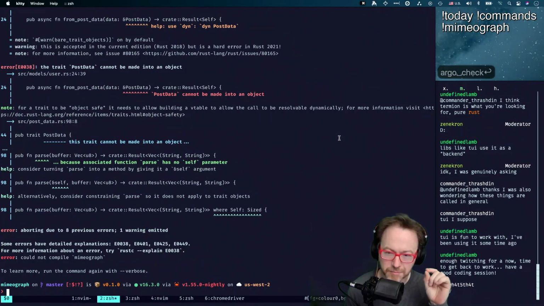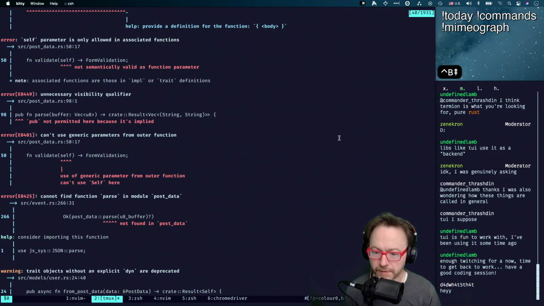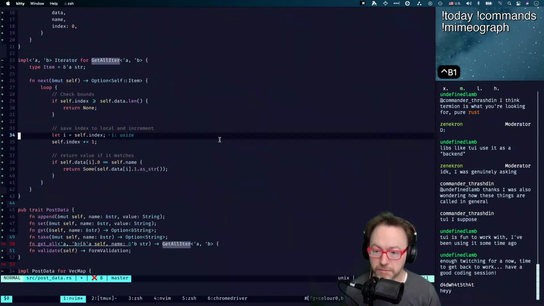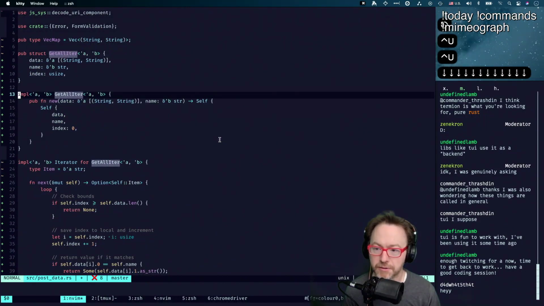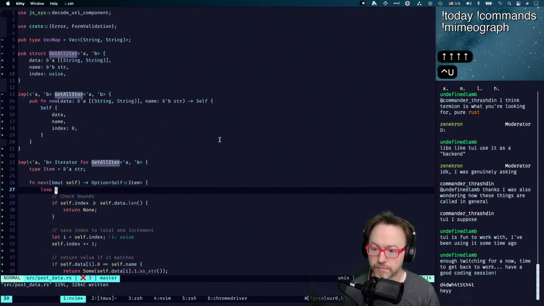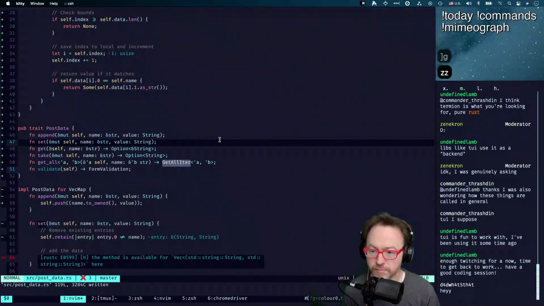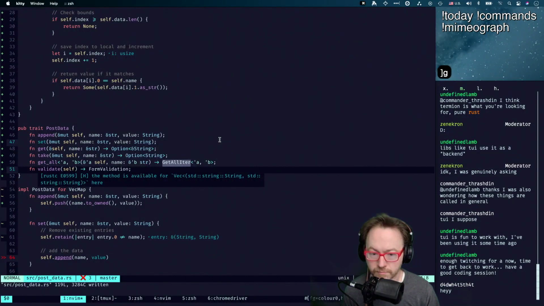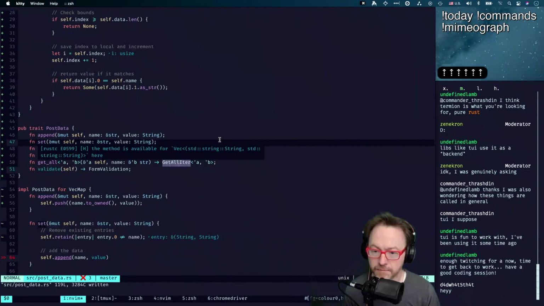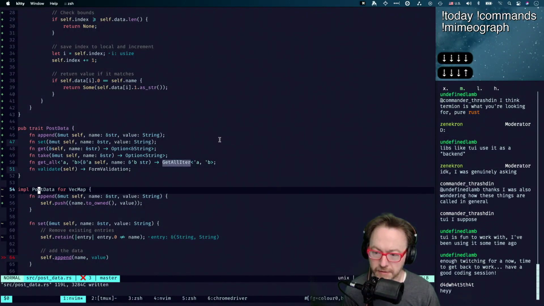Check usually tells us much more precisely what's going on there. Unclosed delimiter. Oh, on get. Okay, on the trait. That is so much more helpful. Yep. Yep. Set and validate.